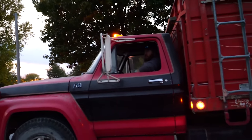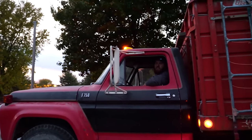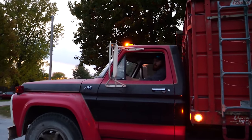Get it, push me over! What? Do a burnout! This thing won't do 50. It goes wide open.